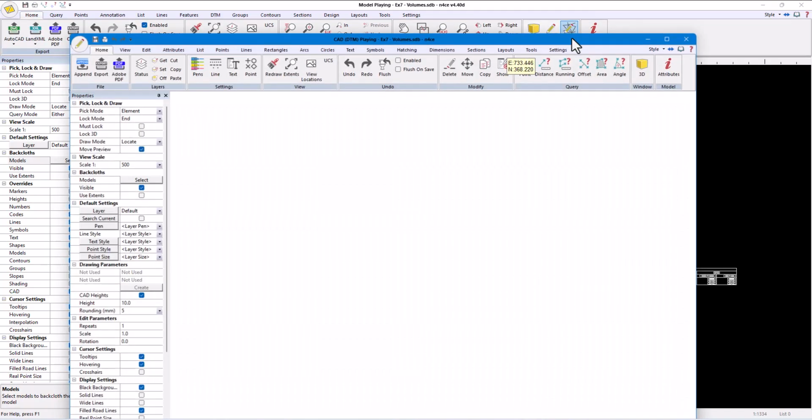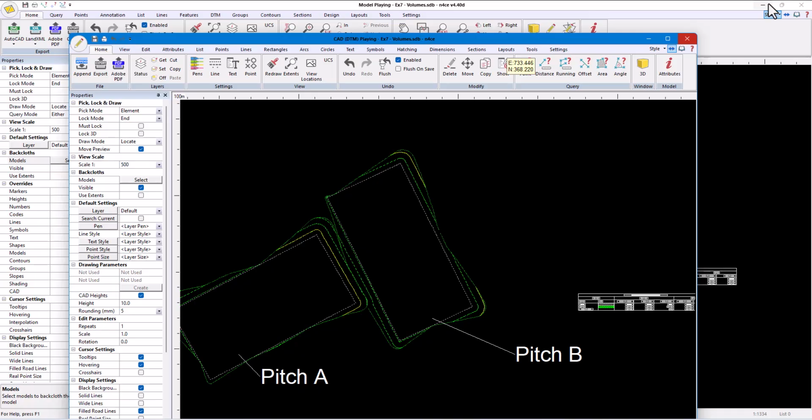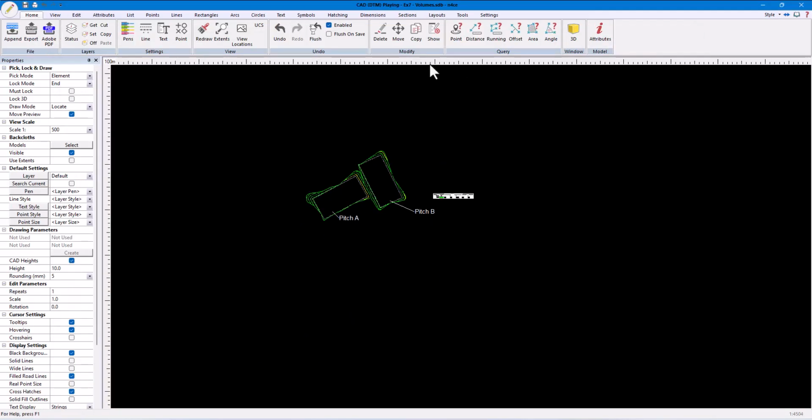To start to plot the section, we will go into the dedicated Cadd backcloth for this model. This shows us a Cadd view in the same coordinate system as the rest of the model. But the model data is in its background, so it can't be edited, just referenced. This is so that when we plot the sections, they will not be located miles away from the data and cause a zoom to extents to zoom so far out, everything becomes a dot.